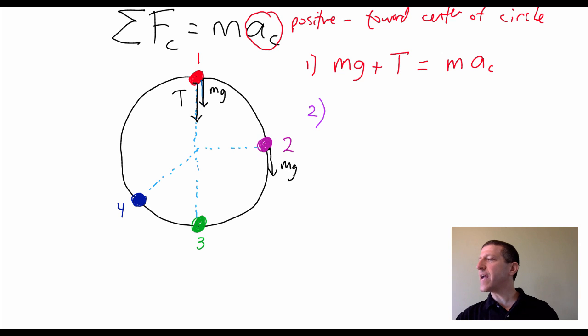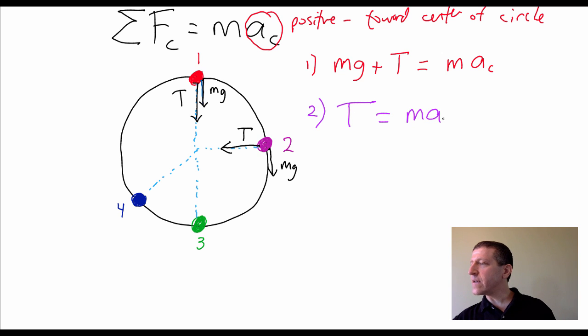That may cause a tangential acceleration, but it won't cause a centripetal acceleration. This force right there, tension, is the only force towards the center. So this may speed it up at that point, but it won't keep it going in a circle. So in this situation, the only force pointing centripetally is the tension, which will equal MAC.